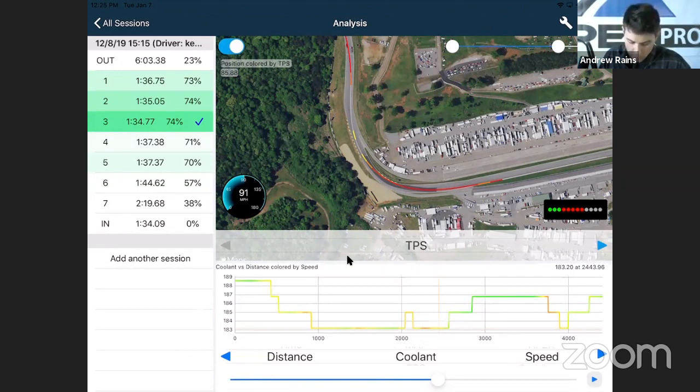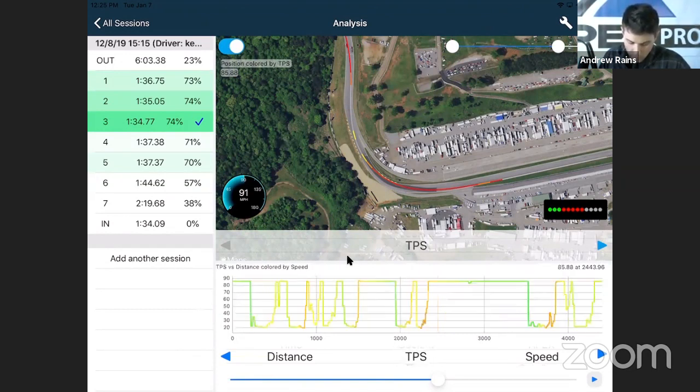I can also keep the coloring of speed, and I can put it over throttle position. This is really helpful because we can actually see where the driver's at low speed. Are they struggling applying the throttle? So right here immediately sticks out to me. Orange coloring, so lower speed. Look at the spike in throttle and then release of the throttle. That's the driver going back to throttle too soon, and that's telling us they probably had a little wheel spin, and they're trying to mitigate it at slower speed. Then we can also look at high-speed corners. This is turn 12 going on to the front straightaway at Road Atlanta. The driver's being really hesitant, really progressive with squeezing their throttle.